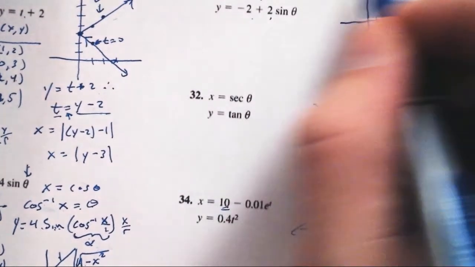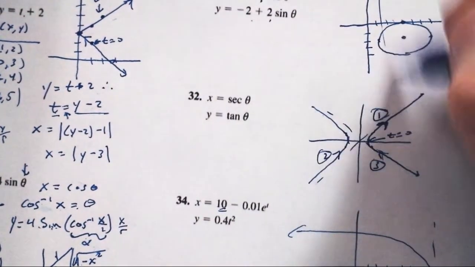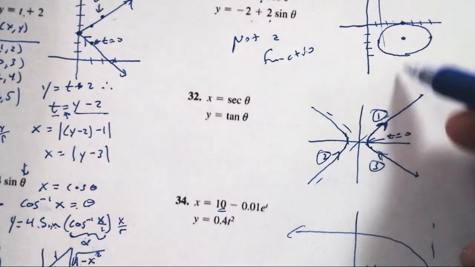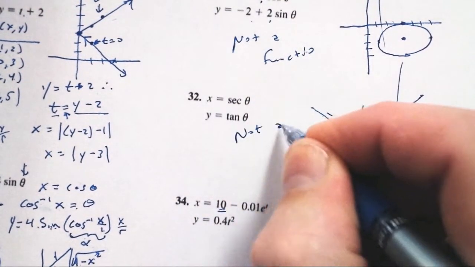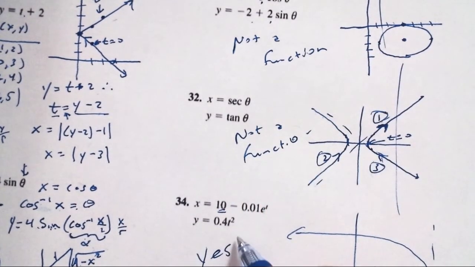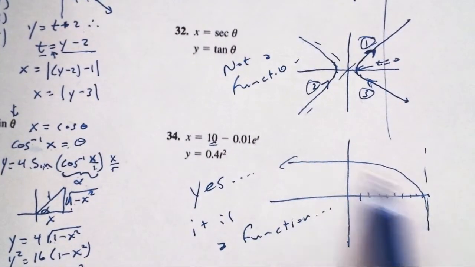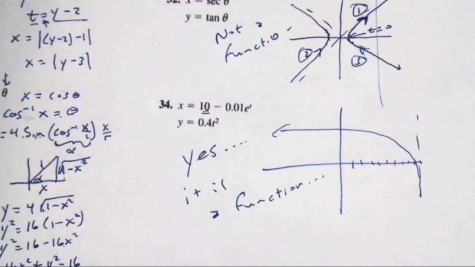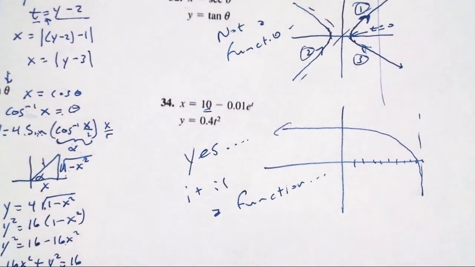So, is this a function of y and x? Is this a normal function? Vertical line test passes. Not a function. And yes, I believe it is a function. But dot, dot, dot, you may need to explore that a little bit more and see, maybe if we look far enough down, this thing wraps back or something like that. We've certainly found out that parametrics do not have to be functions, even though we can graph them.